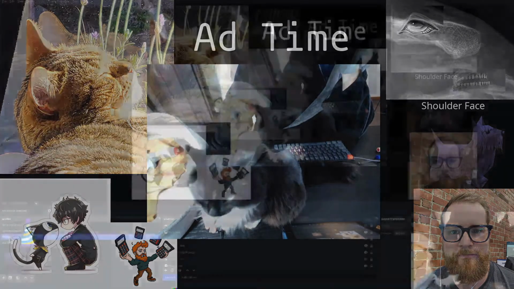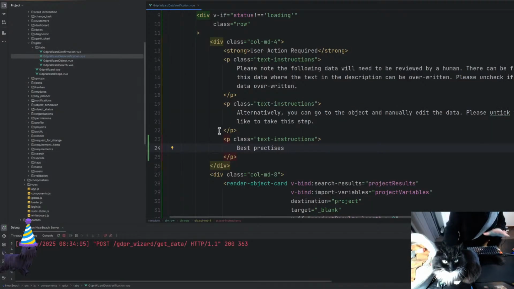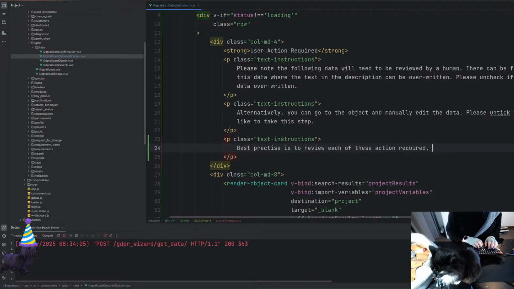All right, welcome back everyone. So we just best practice. Best practice is to review each of these action required as there could be false positives. All right, cool.